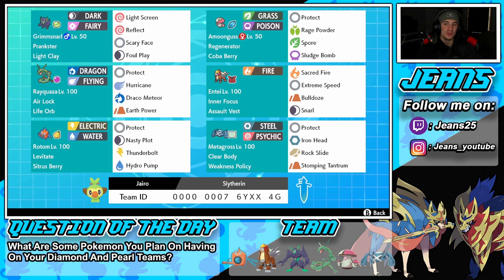You have the Grimmsnarl and the Amoonguss for support. We didn't get to show off Amoonguss today, but you guys already know what he does. We also have the Entei and Metagross combo, which works wonders in any single battle. And then you have the Rayquaza and Rotom, who are just great Pokemon all around.